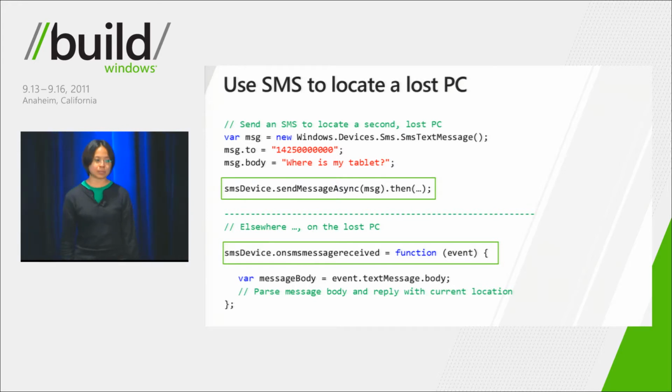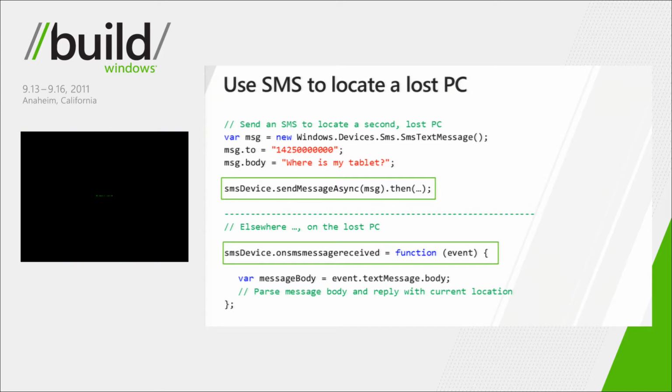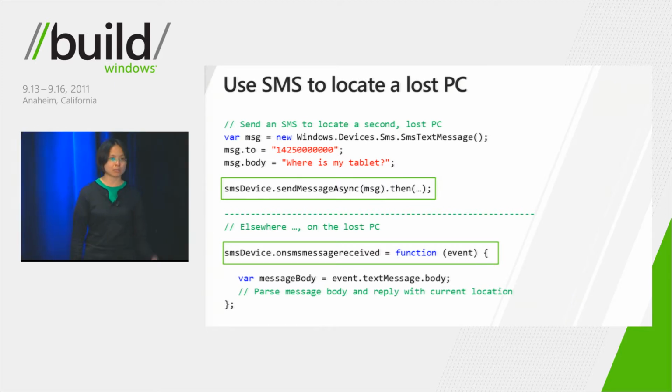To get an SMS message, we basically just subscribe to an event that notifies us whenever a new message has arrived. And this event is on SMS message received. And that event basically contains the text message as a property of the event parameters. So it contains the text message. And you can process the message, parse it, find who sent this message to you, and reply. In our case, we reply with our current location using the same code that I showed you earlier to send an SMS.